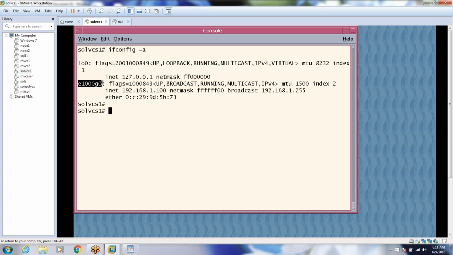When you go for Windows here, the name will be like your LAN card like this. But when you come to your Solaris here, in your Intel architecture, it is identified as e1000, and when you go for SPARC architecture, it is identified as hme0. SPARC architecture is hme0. Means depends on the architecture, it changes here. Okay. So to my system here, I have an IP address here.